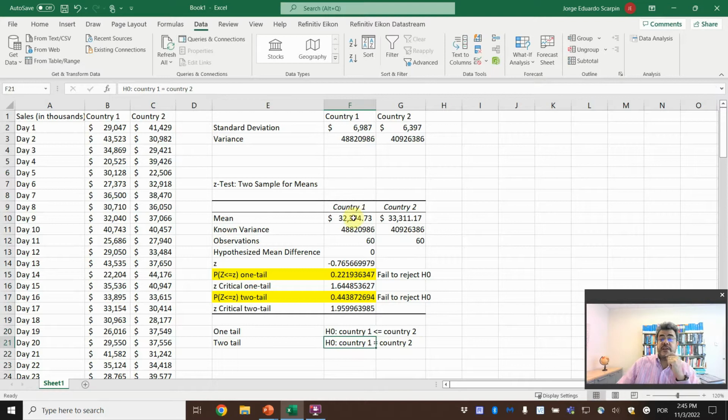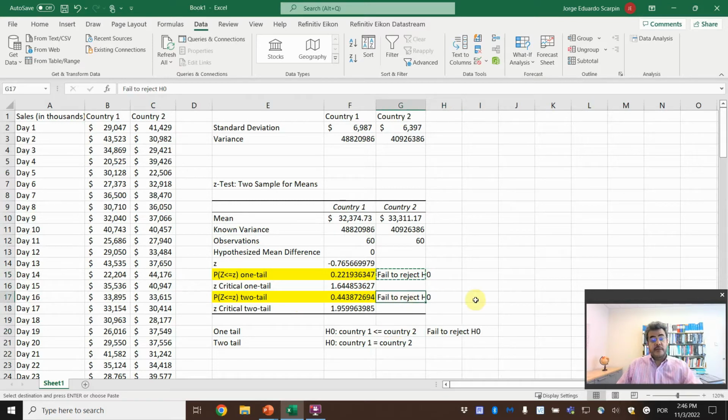So if this number is significantly lower than this one, here we fail to reject because it's 0.22, and if it's lower or equal, it's not greater.